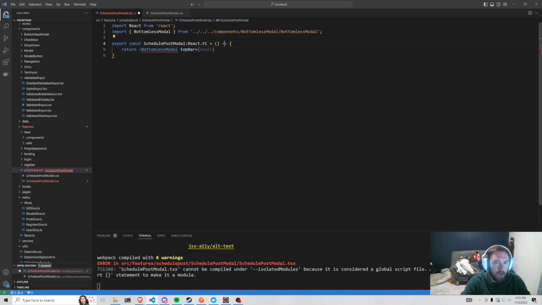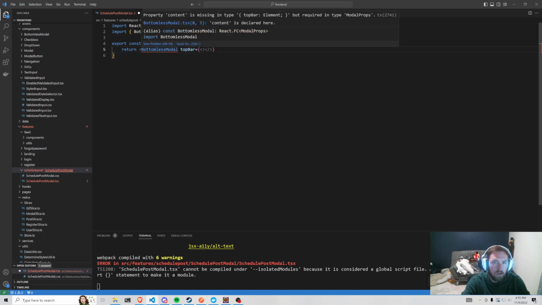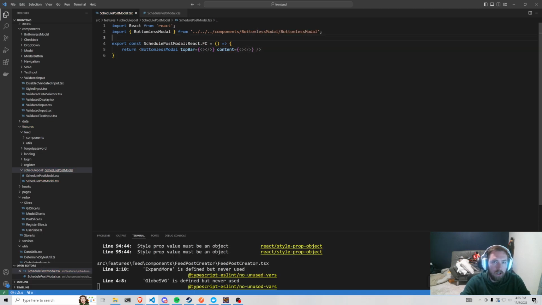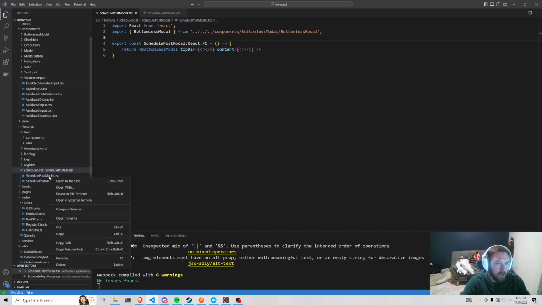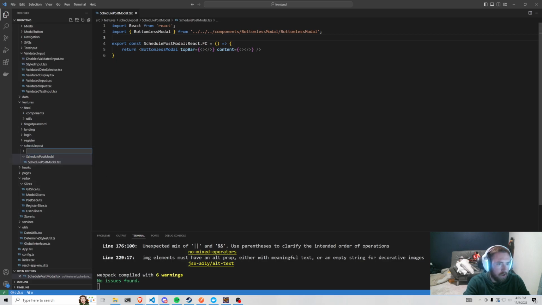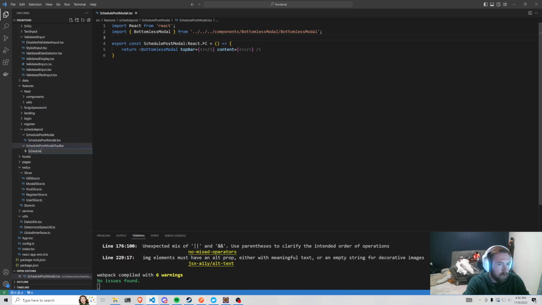So bottomless modal is going to need that, and then it needs content, right? Content is equal to this. This doesn't need any CSS, so we're going to delete this CSS. Then we'll make a new folder, schedule post modal, and this will be top bar, and a new file, schedule post modal top bar.tsx.